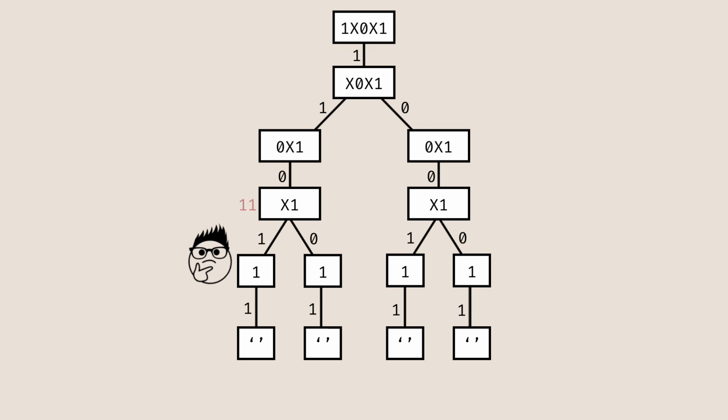Cool. And so far, I have some logical return values, right? Next to this node of x1, I have the string 1, 1, which is one valid thing that matches x1. I can substitute a 1 into that x, right? And that would be fine. Let's start to flesh out the other side of this subtree. So we know at the very bottom, at that leaf level, it returns an empty string. Then I add the 1 to the front of it. Then I bubble up a little more, and I add the 0 to the front of this one. And at this point, let me just put both of these strings on the same side to make it a little clearer.